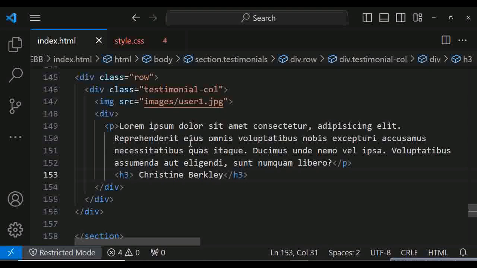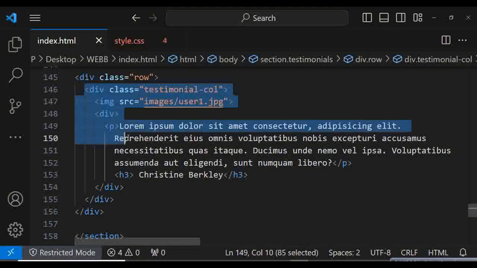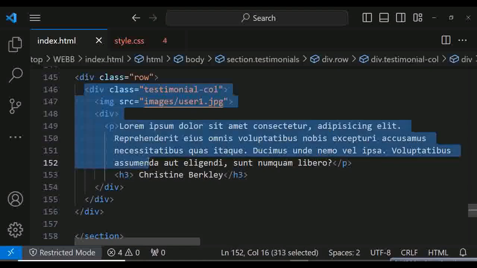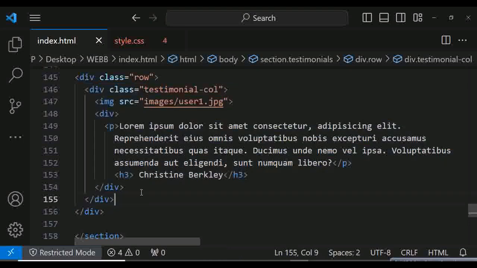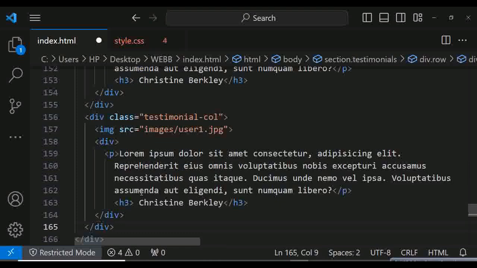So let's copy this again because we need more than one user. So let's copy from here to here. Copy, then we'll paste. So paste. So we have to change for the second person.